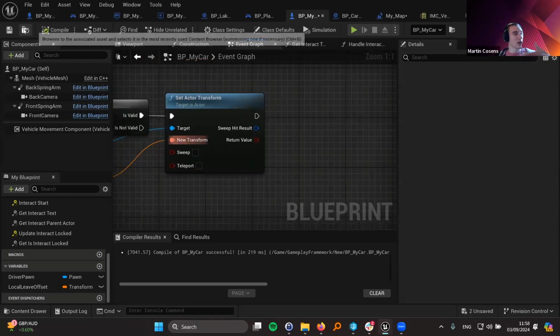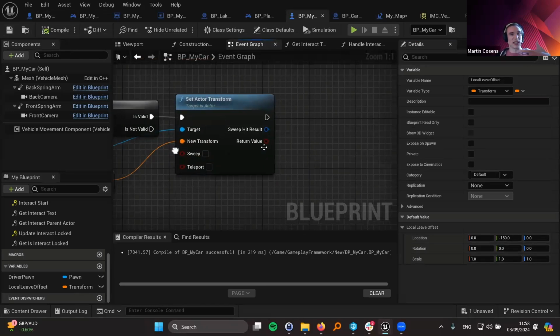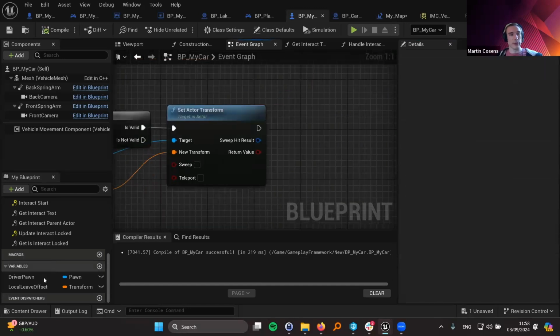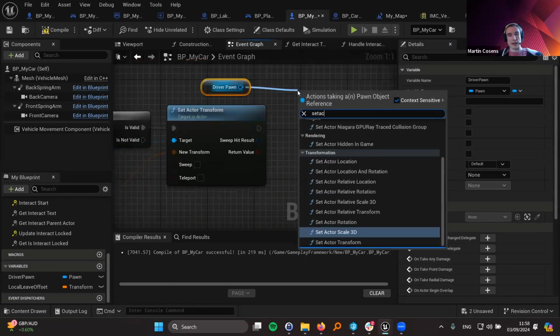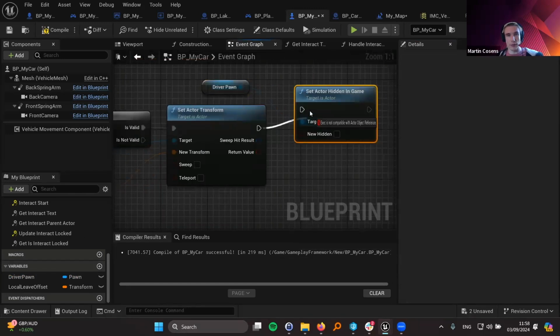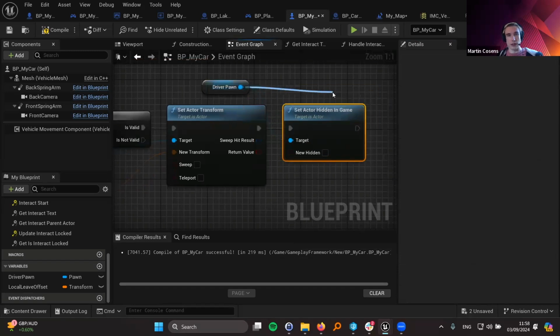And if you remember, we turned off their collision, we made them invisible, so we need to undo all that stuff. So we're going to get our driver pawn, and we're going to set actor hidden, and make them not hidden anymore. We need to enable collision.